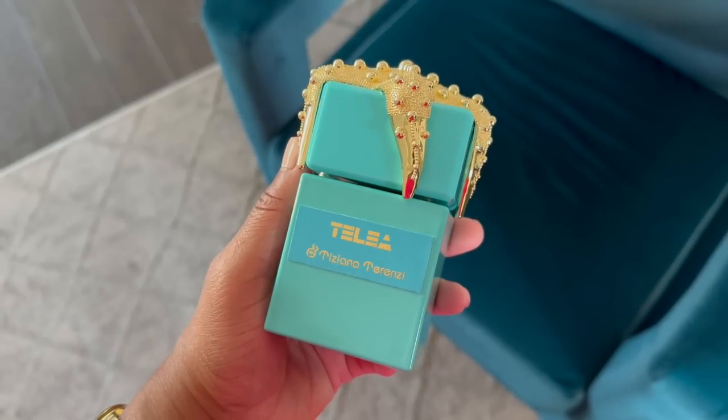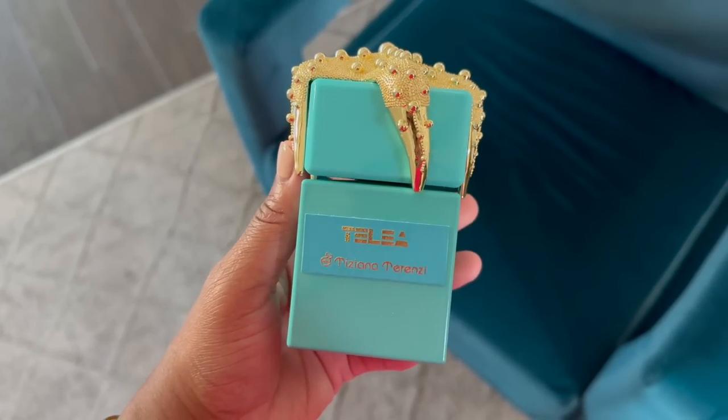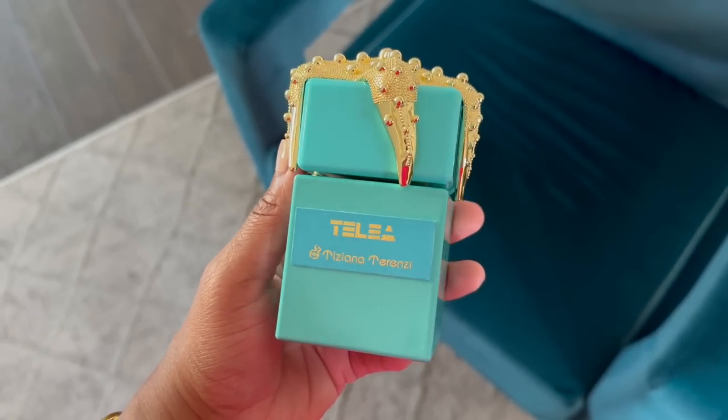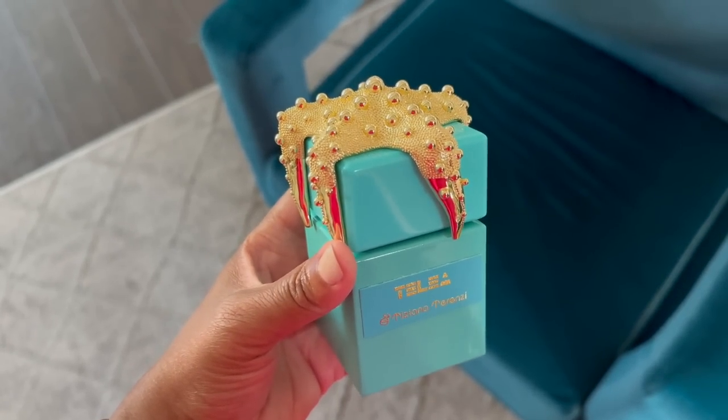It's Saturday night. I finished all my trays, so the fragrance I'm wearing is one I'm actually testing out — you're getting a sneak peek. This is Tiziana Terenzi Leia. This is my first time wearing it, so I'm not going to talk about it because I'll have a full video about it. Those are all my fragrances for the week. Doing my fragrances this way was fun, but it's not something I'd do on a regular basis. I felt slightly stifled picking fragrances, but it also helped me reach for things that may not have been my first choice.